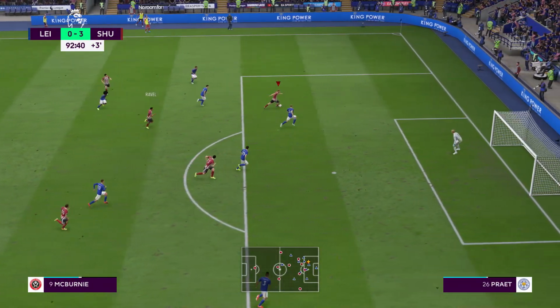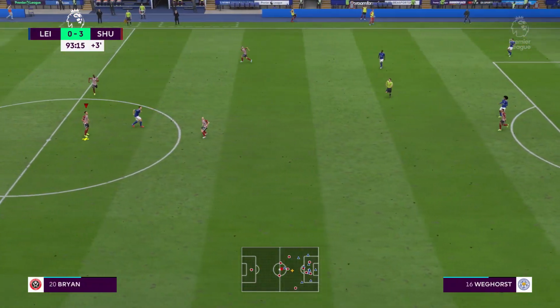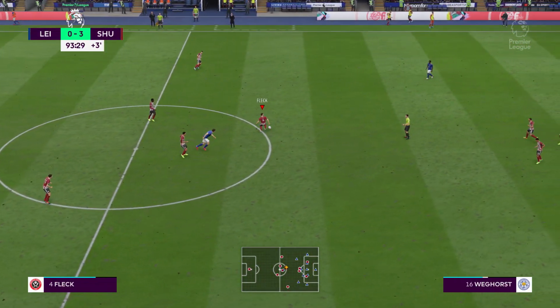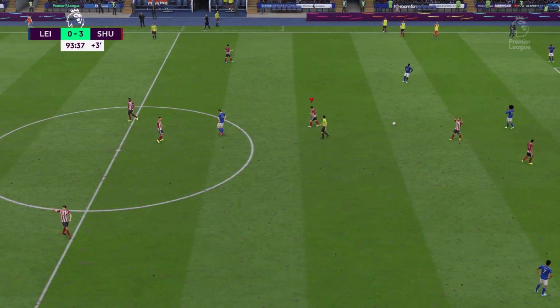It's now to Ravel Morrison. He can play through to McBurney. Just playing one back into the middle. And Lindelof can clear at the last moment. I think that's going to be game. As Fleck picks up the ball. That is indeed game over.